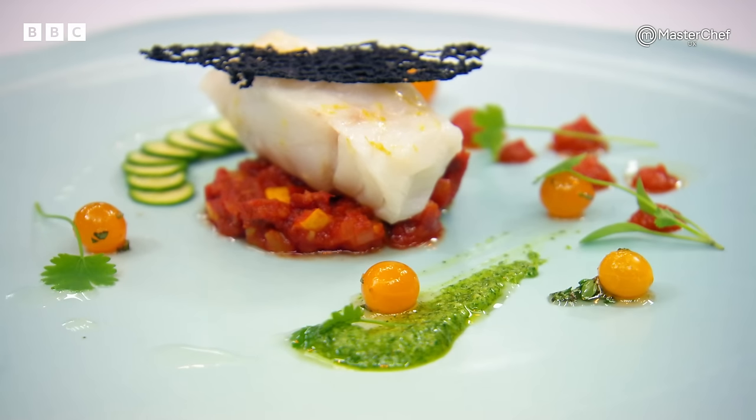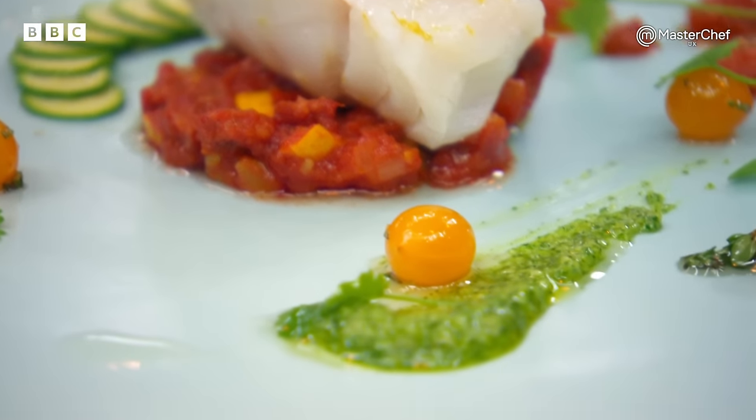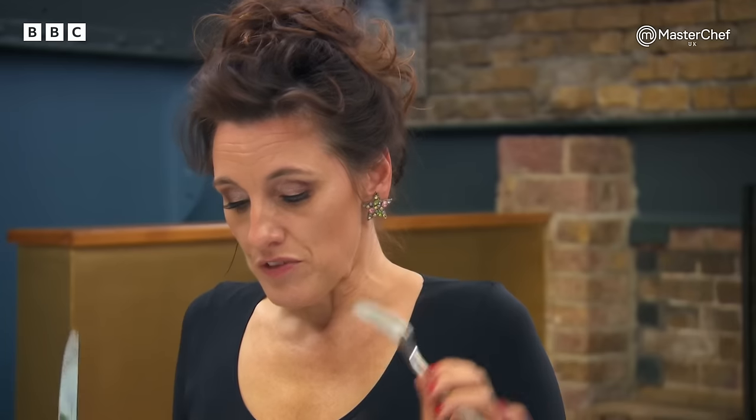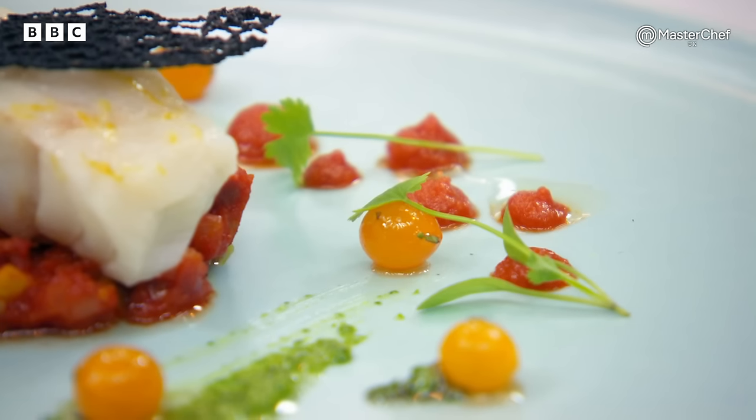This looks very precise. I suddenly think Dean has a sock drawer ordered by colour. The cod flakes away perfectly — it's been cooked to the second. That chorizo underneath is big and spicy and punchy, and that pesto just zings. He really understands flavours and he can really cook. This dish delivers a lot more than I was expecting. This is pretty good. I think it's a really lovely dish — the cod is just flaking apart. Loving the little tomatoes. I hope the critics are enjoying this as much as I have. This is a dish that packs a punch.